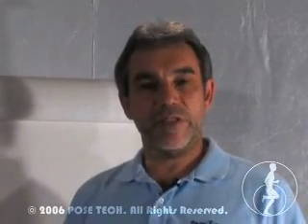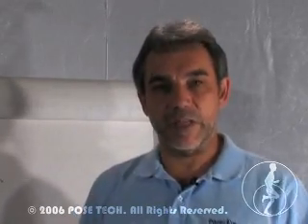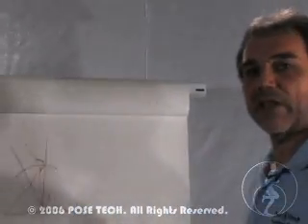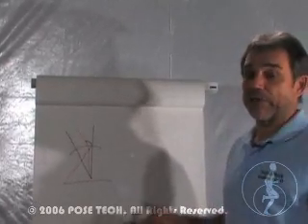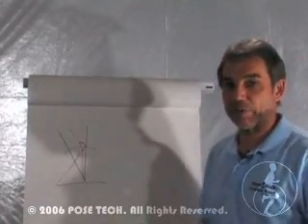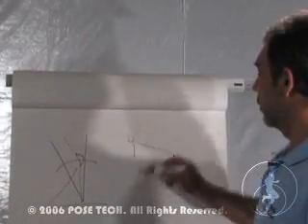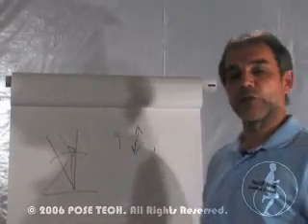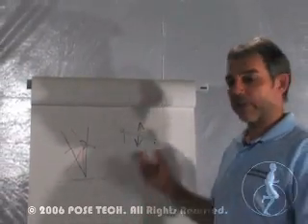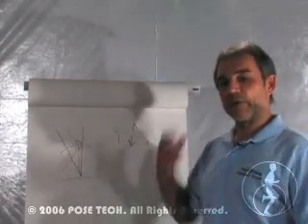In order to correct this error, I recommend using a very simple exercise from the Pose Method — it's a hips exercise and a jumping exercise. For the hips exercise, shown in the book in many variations, a simple one is a push-up position where you do hips up and down, supported on two arms or one arm. This increases strength in the hip area and allows you to keep your body aligned.